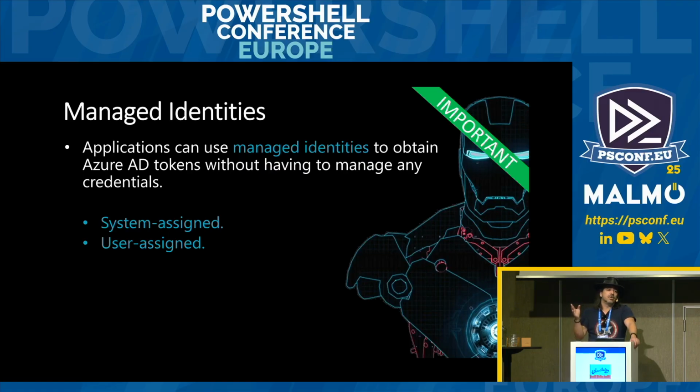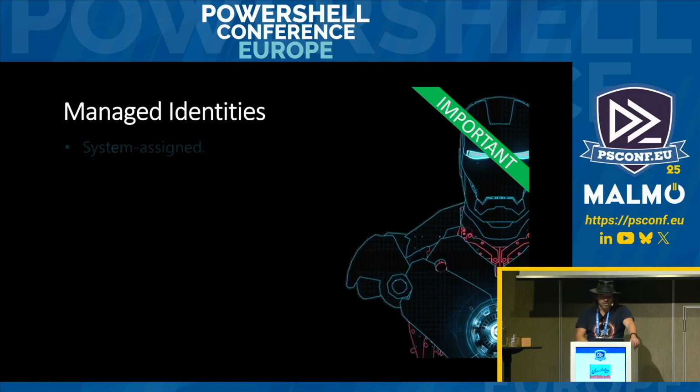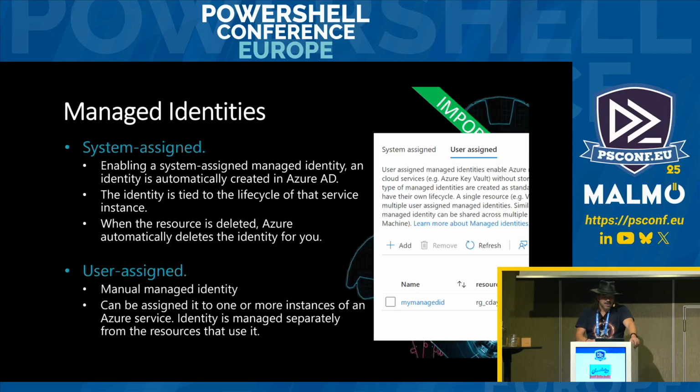The system assigned one is attached to the resource whenever you create a resource in Azure. It's one-to-one. Or you can have the user assigned identity, which you can use across multiple applications. That can be done, although it needs to be documented and addressed properly. Don't just click next and that's it. It's very important.